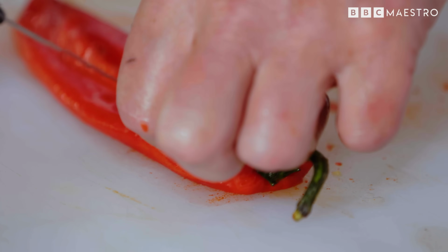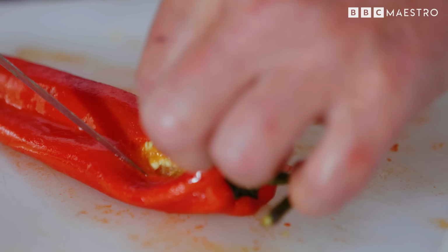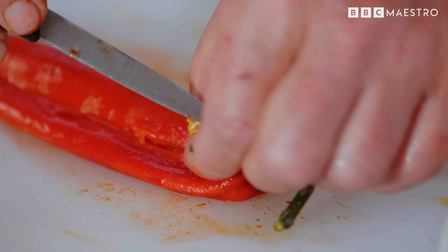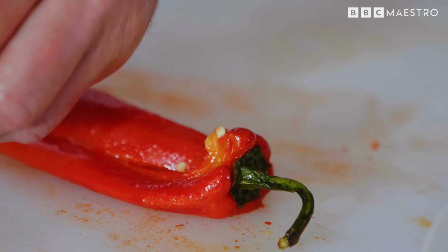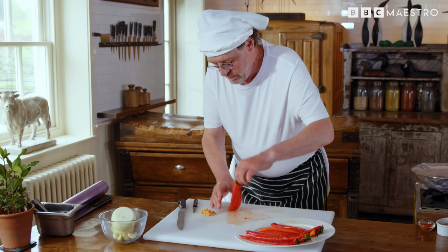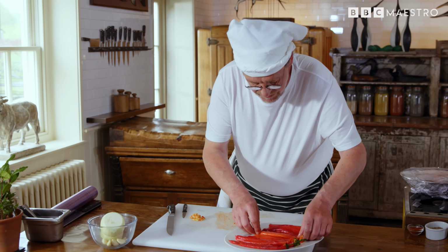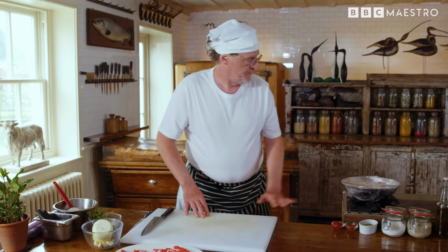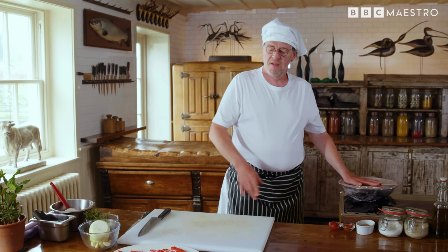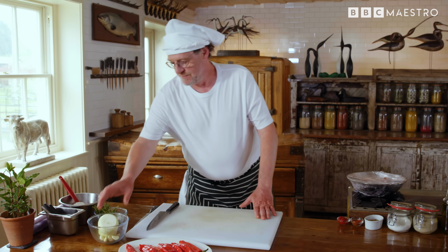And again, like the bell red peppers, make the incision so they don't burst. And there's not many seeds in them. There we are. And there's our Romano peppers, ready to be stuffed. The bell red peppers, they're ready to be peeled now. The Romanos are ready to be stuffed. So let's make the piperade.